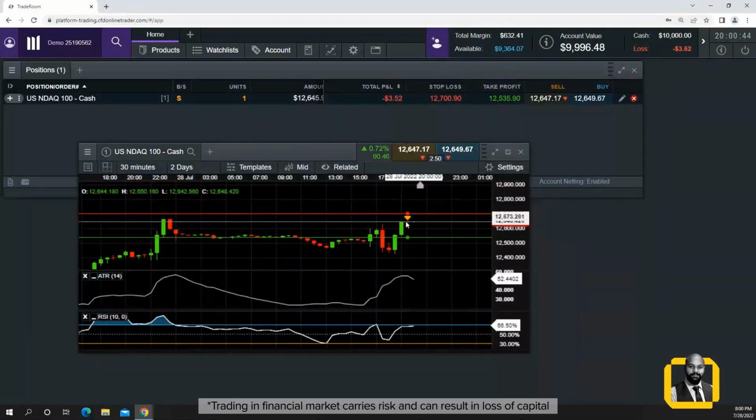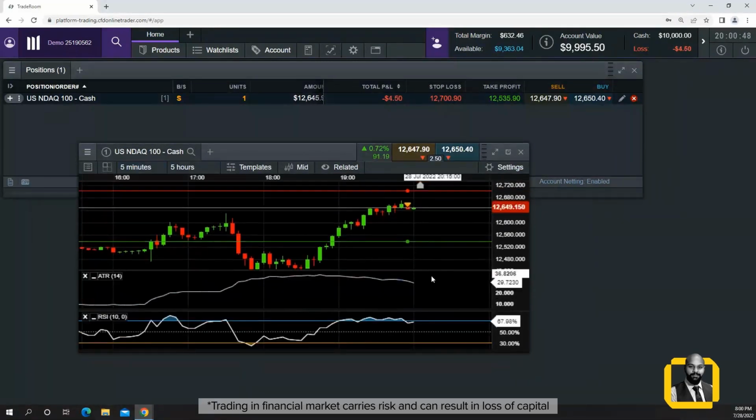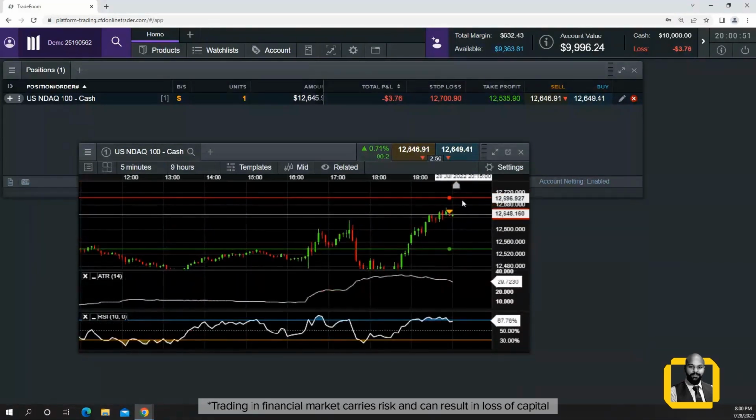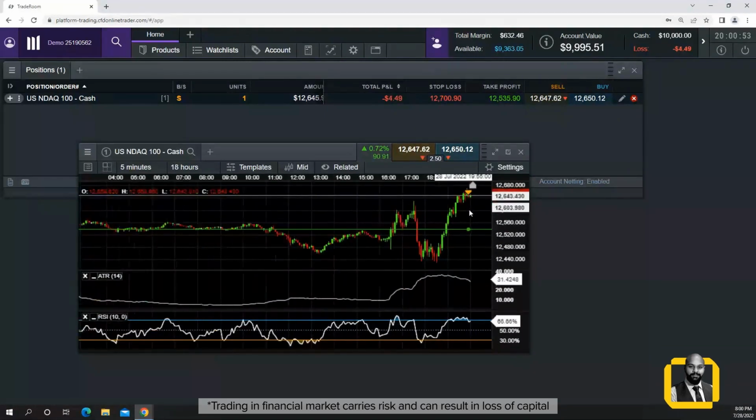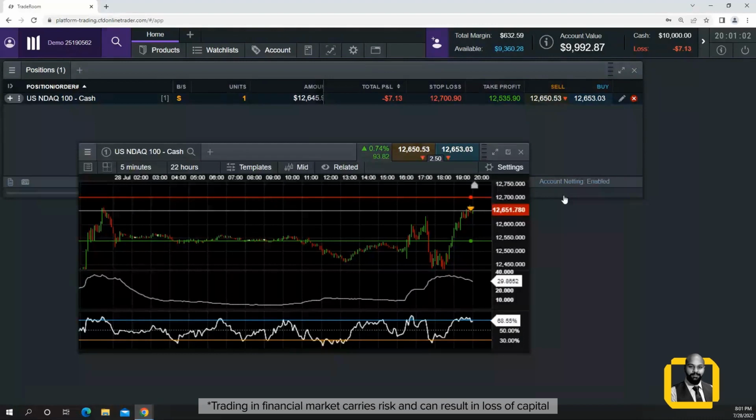You can see the same trade on the chart live here. I'll make this 5 minutes. Yeah. So now it's crucial that I keep my stop loss here, because can markets continue going up? Yes, they can, and that is where you manage your risk. And like I was mentioning, the most successful traders are the ones who follow discipline, keep leverage under control, and are consistent in terms of having strategies in place, backtesting, and trading on those specific strategies.